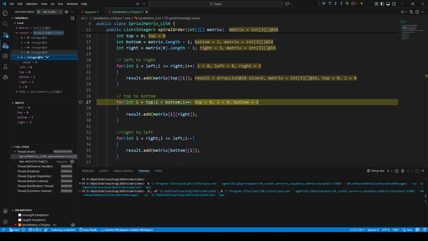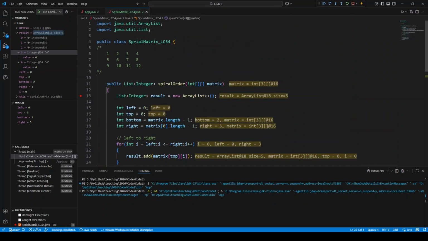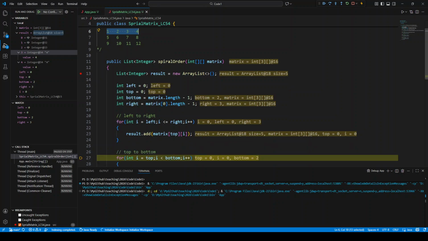Okay, see, now there is a problem. We get 4, we got another 4, which means we got 4, and then when we want to go down, we started from here. Now see what the problem is, we have already parsed this row. So as soon as you are going from left to right, you don't want to come to this row ever, which means my top should be 1 now, because at this time top was 0.